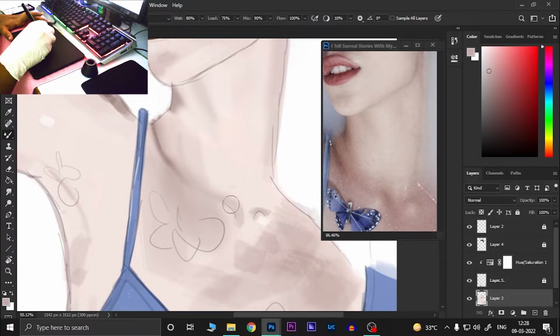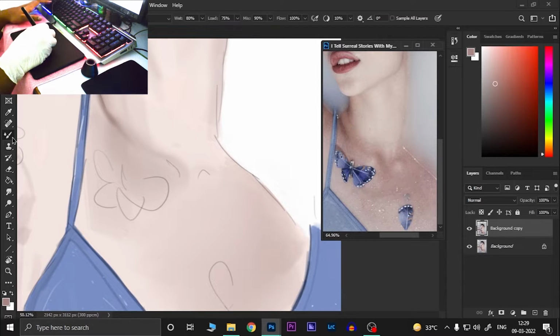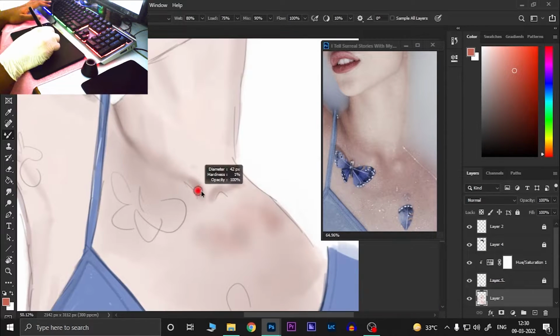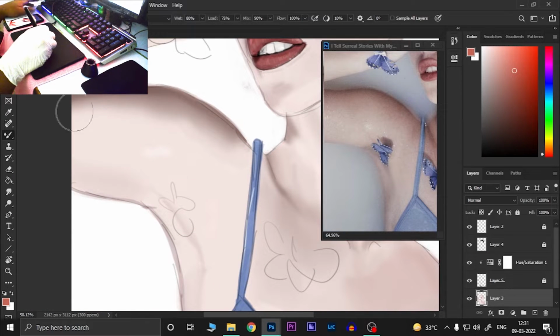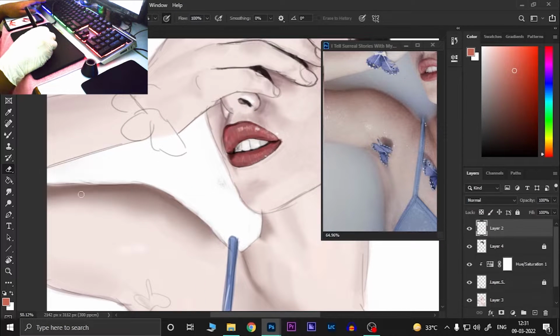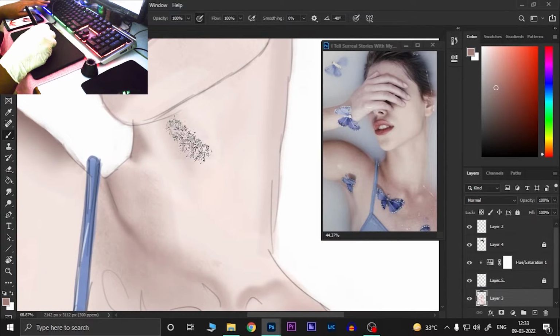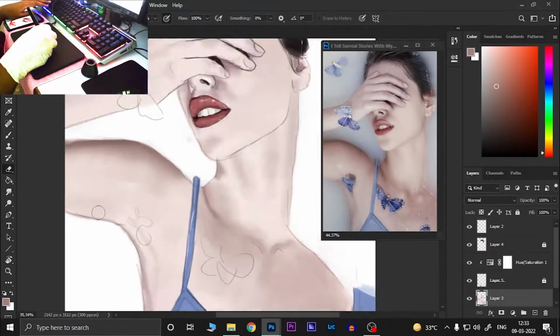So as you can see, I'm just now blending colors. My mixer brush settings, you can see on the top of the video. There are wet, load, mix, flow. I usually change these settings, but this particular setting is very good to get that perfect wet watercolor painting look. I'm just adding now the textures by using the skin texture brush.